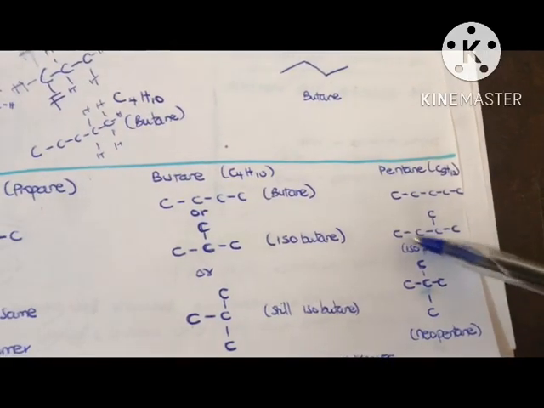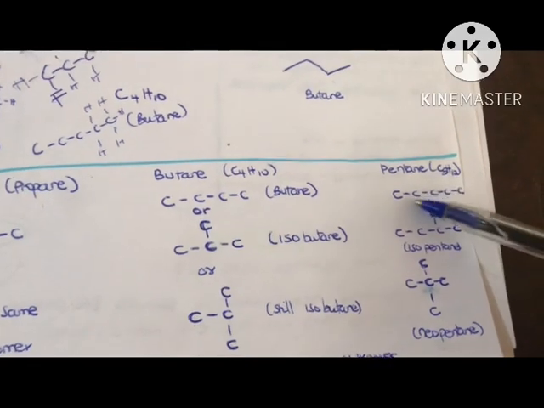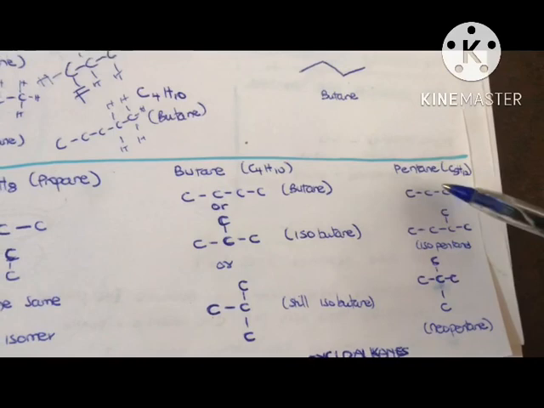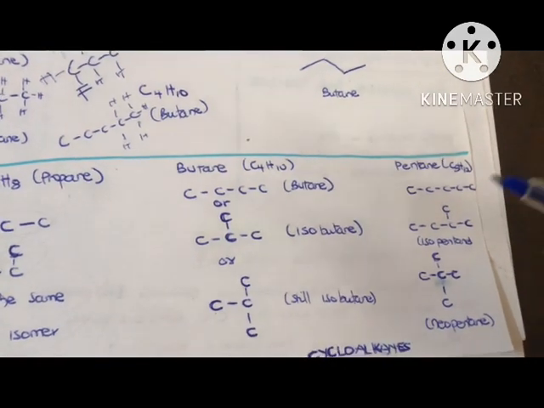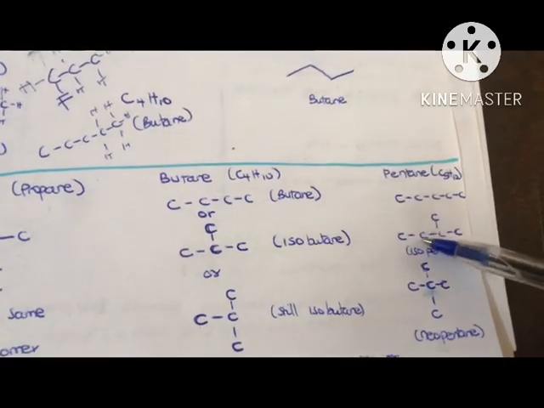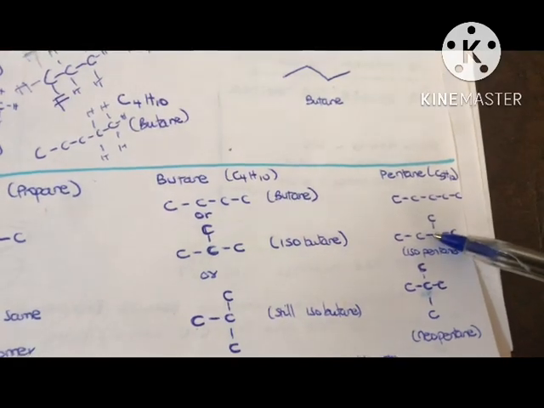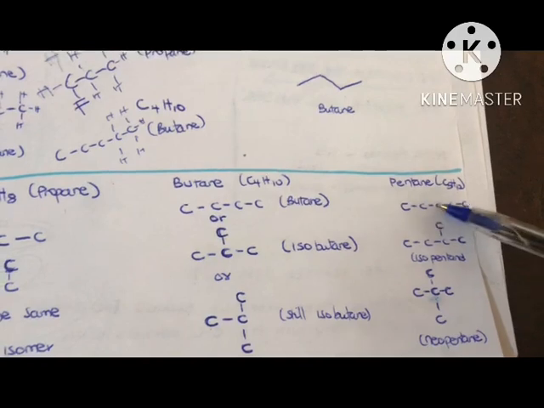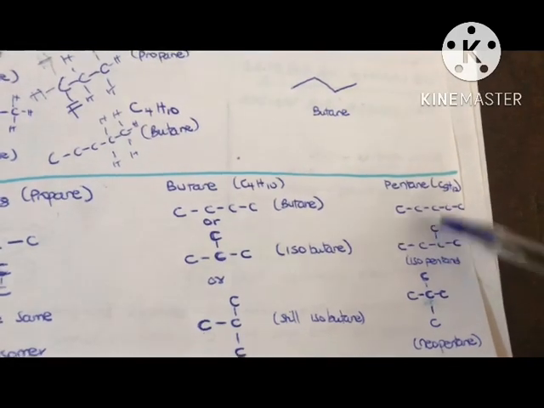This is another way of representing pentane. You can see that they contain the same number of atoms, 5 carbons. They also contain the same number of hydrogens, but they differ in how the atoms are bonded. You see that how the atoms are bonded in this is different from this. You understand? So this becomes an isomer of this.